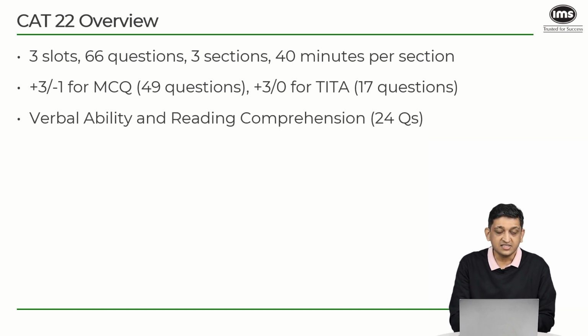Now coming to the sections, the first section at the CAT is going to be verbal ability and reading comprehension, or popularly known as the verbal section. In this, you will have passages followed by some questions, and you will also have stand-alone questions based on jumbled paragraphs, summary of paragraphs, or a missing sentence in a particular paragraph, or you might also have to find the odd sentence in a jumbled paragraph.